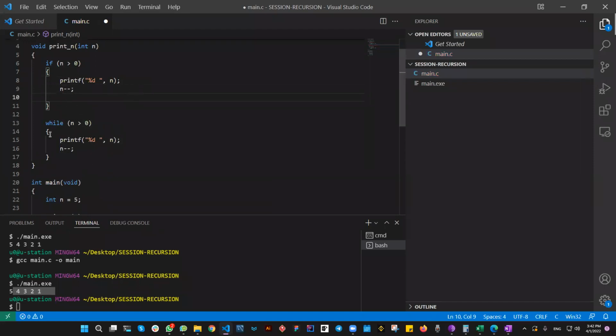So when the loop hits the n minus minus, it will go back and check if n is greater than 0. So this is where we can place our call. We change the while loop condition into an if. Then at the end, we will call the function again.